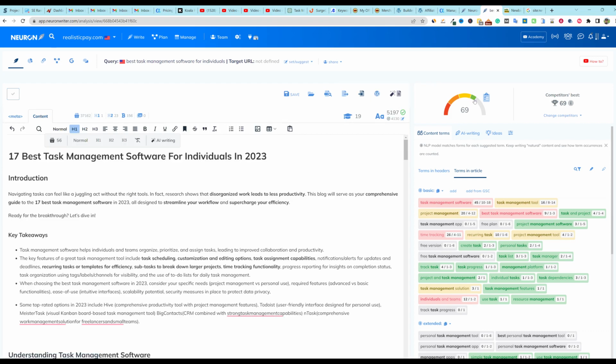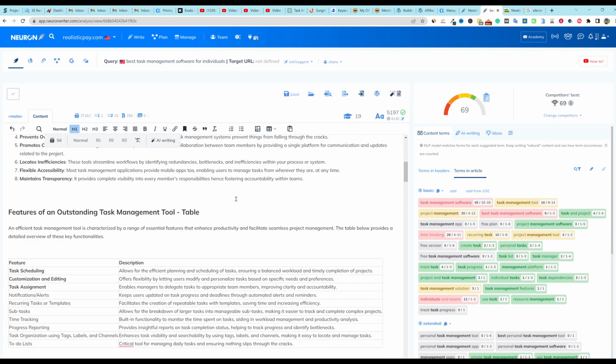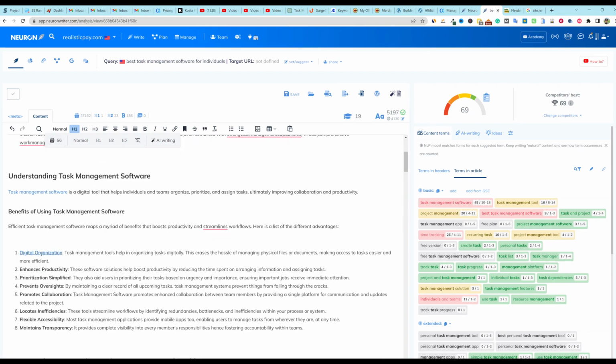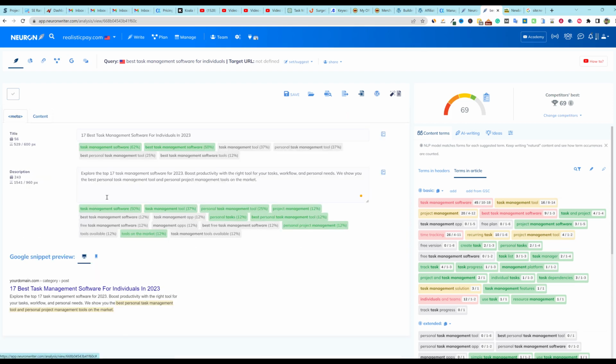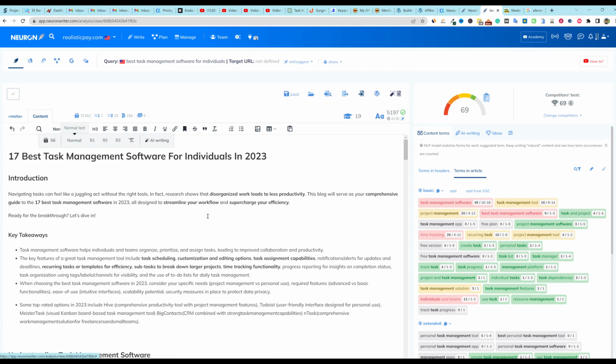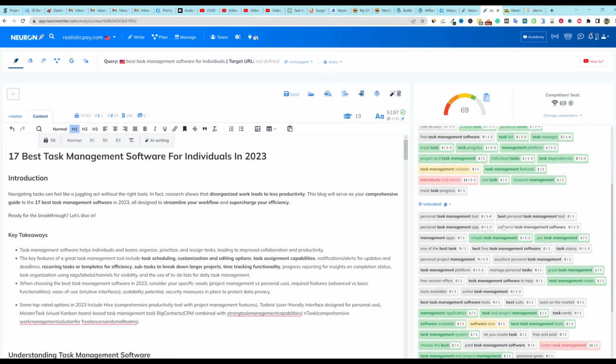So we have a 69 score right out of the gates. We didn't do anything to the content, right? And we have all these external links, super cool stuff. And we have our optimized title and meta description. So that's a really good score right out of the gate for that giant listicle post. There are some cool things that we can do over here.